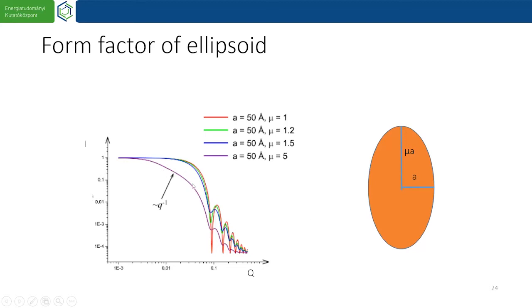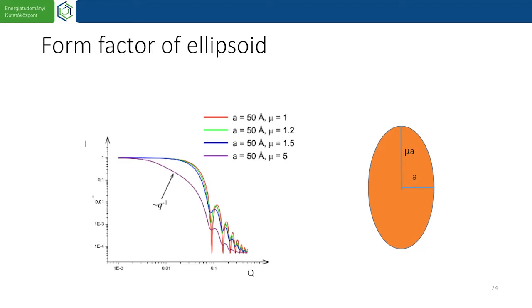Such long objects can be needles or nanoneedles, or they can be long cylindrical micelles, or wires, for example carbon nanotubes. So they are a pretty good model for this.